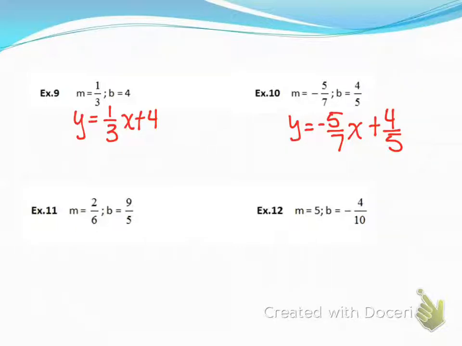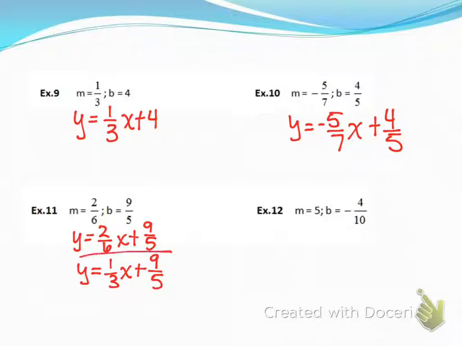Houston, number 11. Y equals 2/6 x plus 5. All right. Did anybody do anything to change that, Ellie? I simplified it so y equals 1/3 x plus 5. Very good. We should always simplify if we can. So we would want to simplify our slope to be 1/3 instead of 2/6.